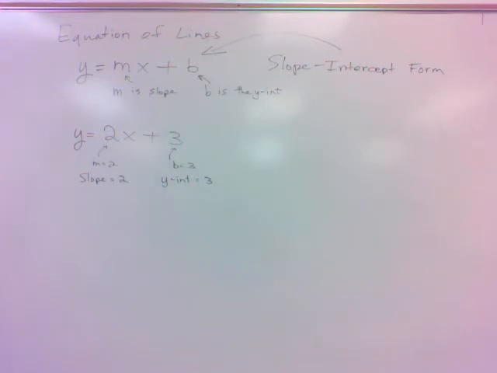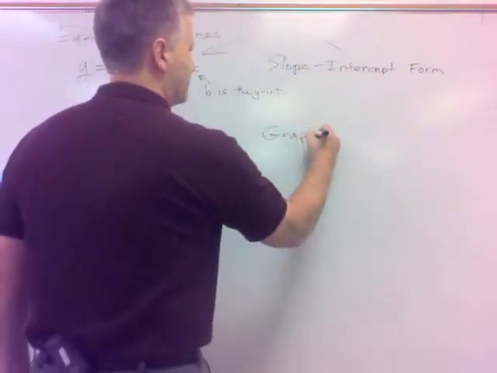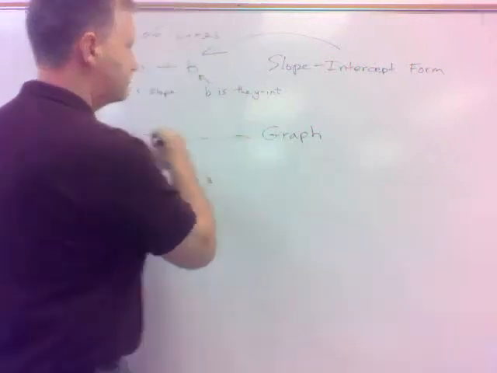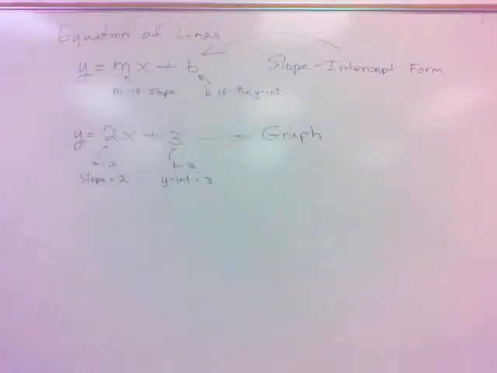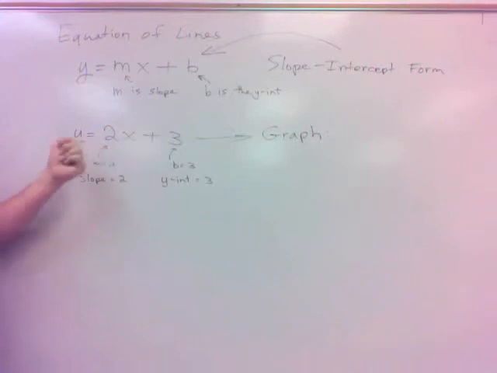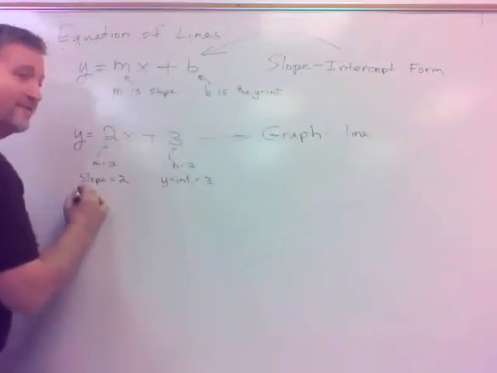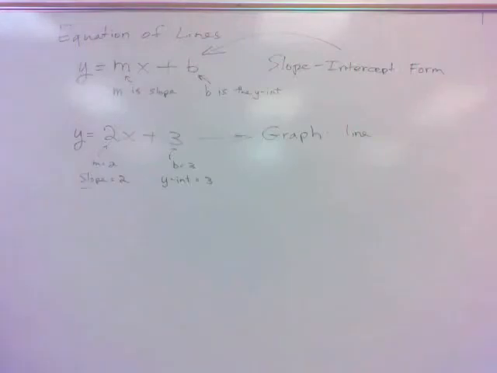Now, what if I wanted to graph this, which I've already done previously? But let's talk about the graph of y equals 2x plus 3 then. Since I know this nice information here, can I graph this? Because I know, first of all, this is a line. How do I know it's a line? Well, it's x to the first, y to the first, I've got both the first powers of x and y, so I know it's a line. And then I know the slope of the line, and I know the y-intercept of this line. So I can graph this thing, can I?